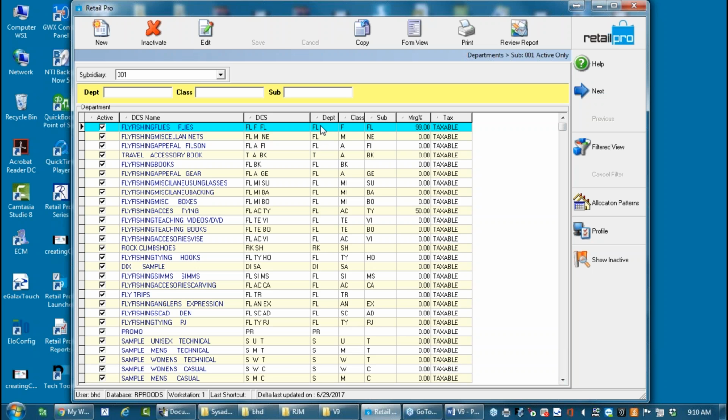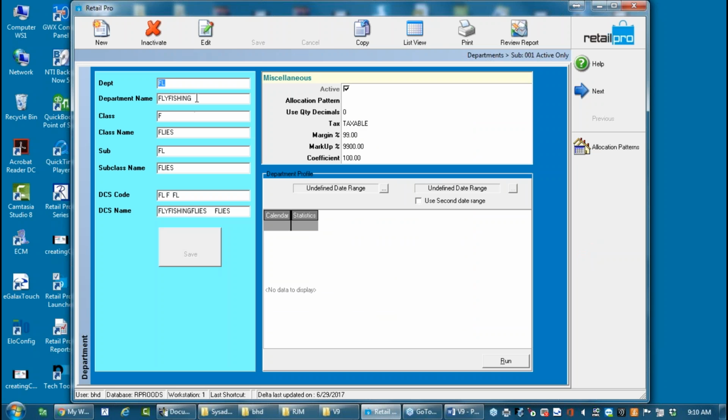Generally, what we recommend is that if you're using a 3-character code here in the department, that signifies something. Like in this case, let me expand this to the form view. FL means fly fishing in this case, right? And you'll notice this particular client also uses FL in the subclass for flies.